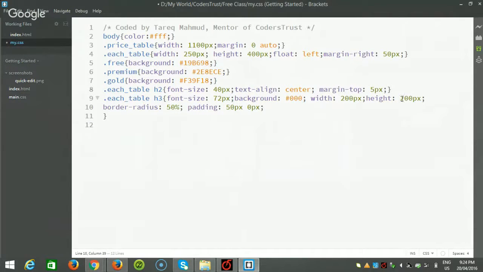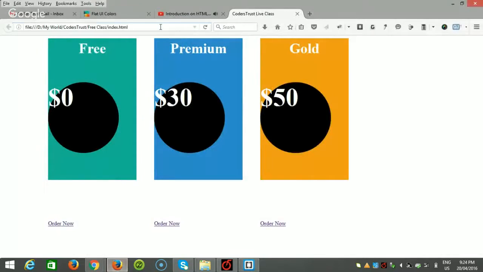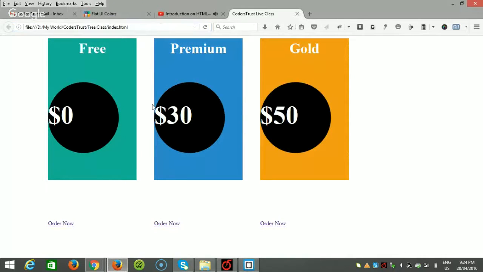So if we make it 100, then top and bottom 50 plus 50, that means 100. So the height will be ultimately 200. That means the same as the width. So now we'll see how it looks. Yeah, you can see that it is in the center.